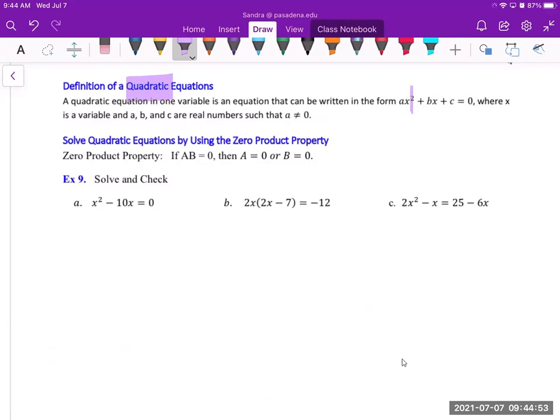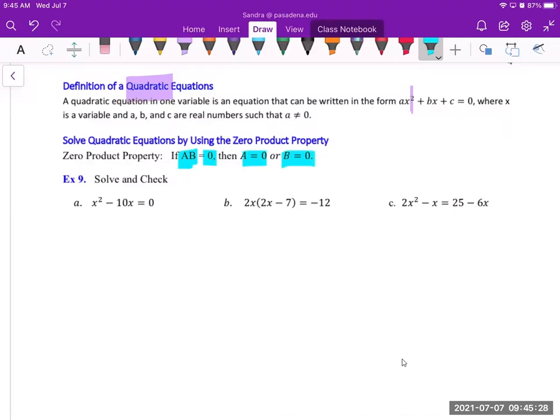Okay, we have some properties. Now, you were working with this property even though you didn't know that you were working with it. It's called the zero product property. This property says that if you multiply two things together and the product is 0, then one of the two numbers that you are multiplying has to be 0. Okay, so we have the product of a times b, it's equal to 0. Then either A is 0 or B is 0.